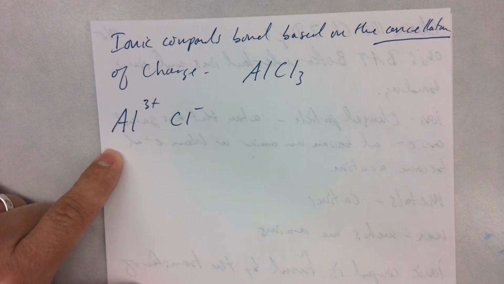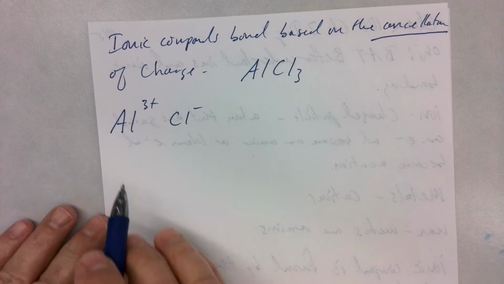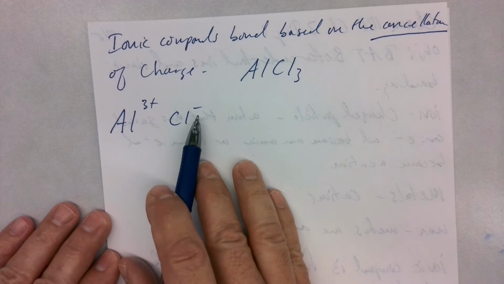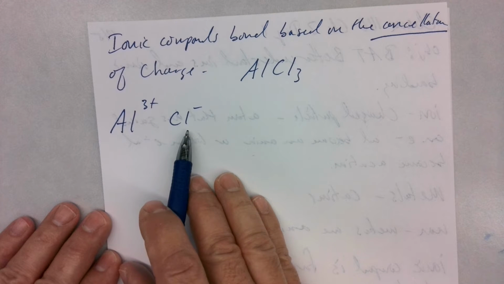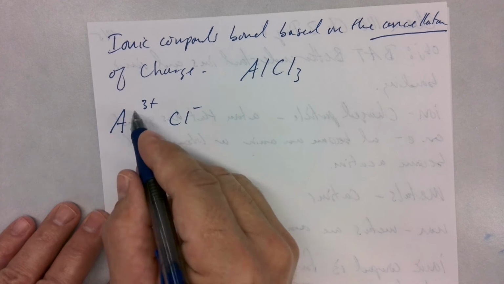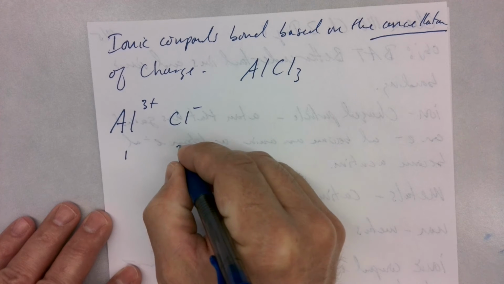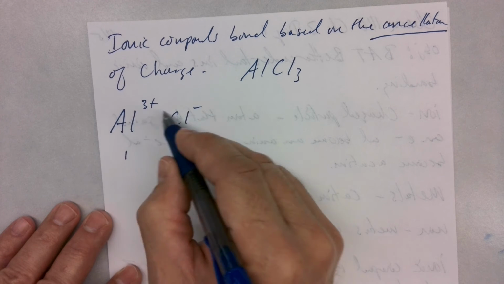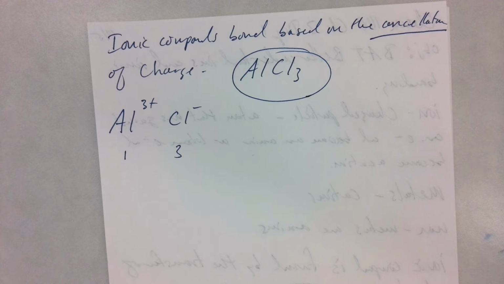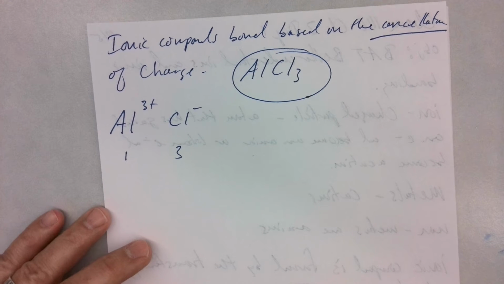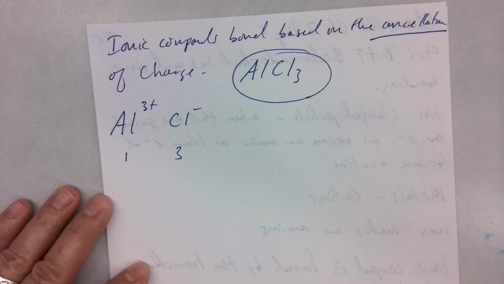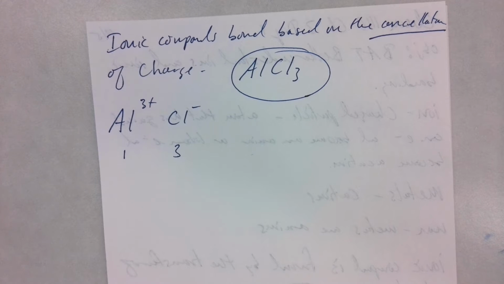Yeah, Stratford. They have like a positive for each negative. Yeah, so if this is a 3 positive, I've got to have a 3 negative, right? Well, the only way to get a 3 negative if it's only a 1 negative is to times it by 3, which is where I get that 3 right there. So I have one of these, which gives me a net 3 positive. I've got 3 of those, which gives me a net 3 negative. Those charges now cancel out, and I end up with AlCl3. Okay? You give me the look. No? Okay.